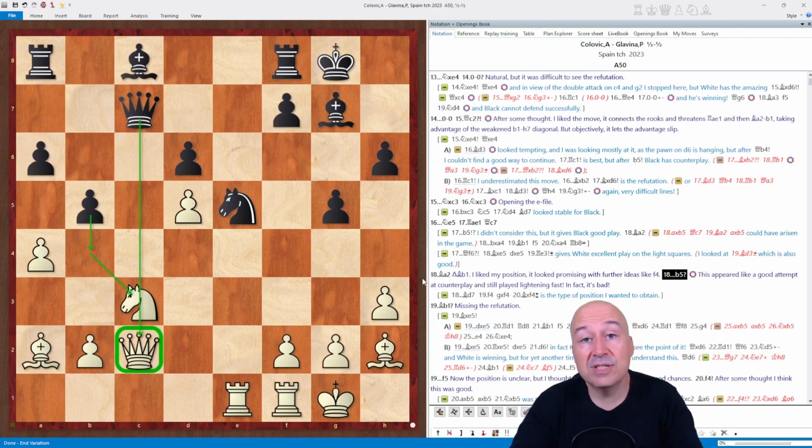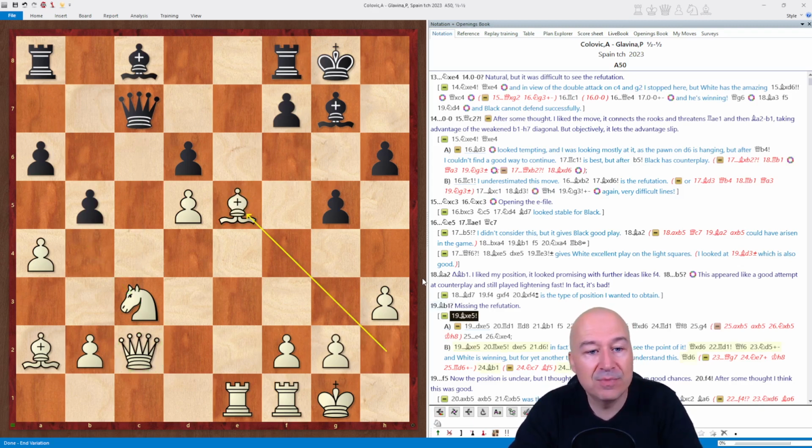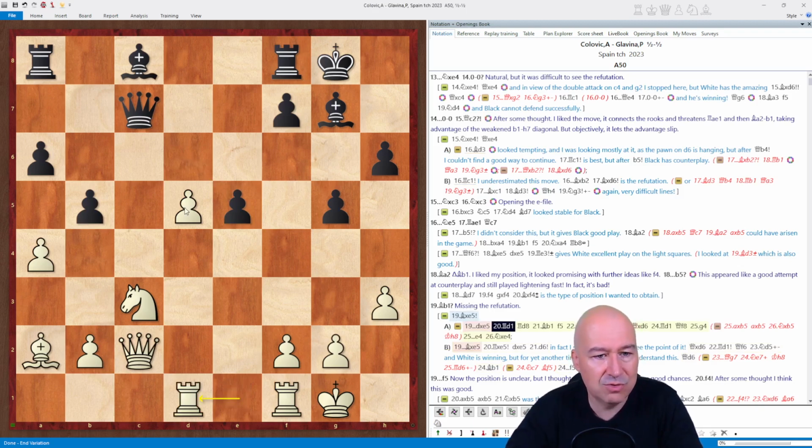However, here comes the second point in this game where I missed the Brilliancy prize. And again, a bit unfortunate, because I actually saw the moves that were the introduction to the combination. But my problem here was, again, dedicating enough time in the position that I'm about to show you, and understanding that it is actually winning. And this was the problematic part. So obviously I checked bishop e5. It's a typical sacrifice, especially after bishop takes e5, because d takes e5 I didn't really consider, because rook d1 looked promising.